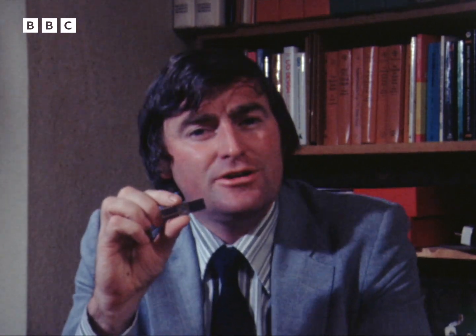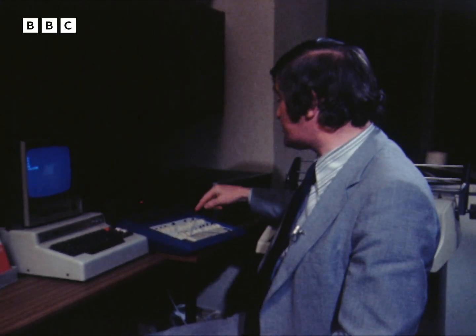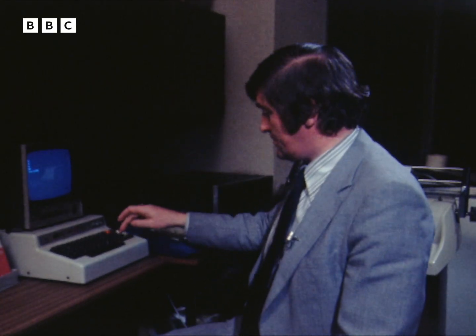But now that we've got the power, what are we going to do with it? Inside this black box is a microprocessor and a lot of memory. I've already programmed the processor to be something quite simple — a counter. So every time I send an electrical pulse down this line, the processor will count it and display it on the screen. Even something as simple as this can be quite useful — it could be counting eggs coming down a chute, matchboxes on a production line, revolutions of a car engine, anything. In fact, if I programmed the pulse to come down once a second, I've made a clock.